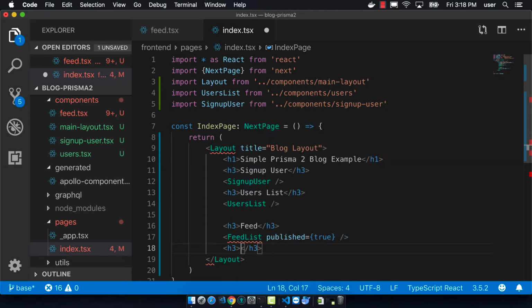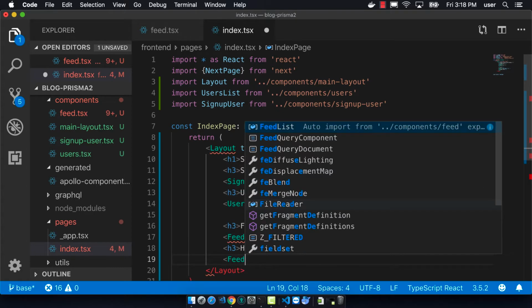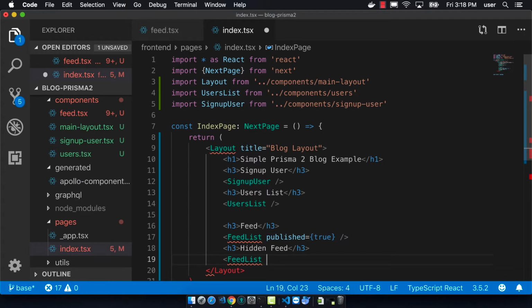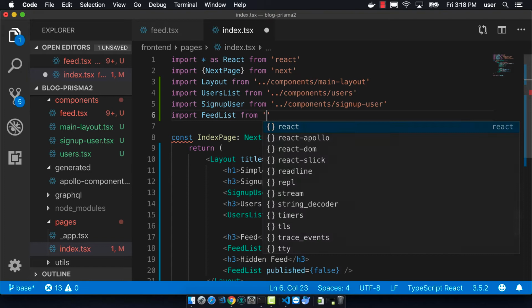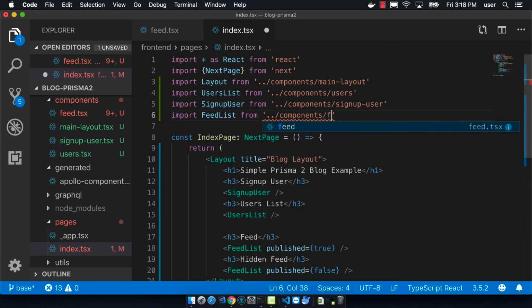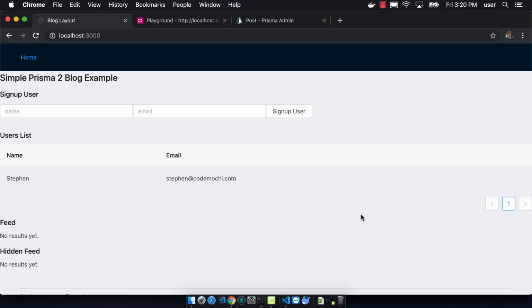So we're going to have a feed and a hidden feed. And so you can see that both are displaying here at the bottom.